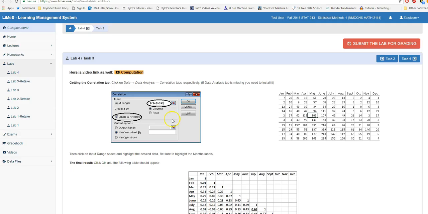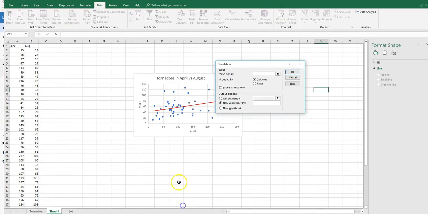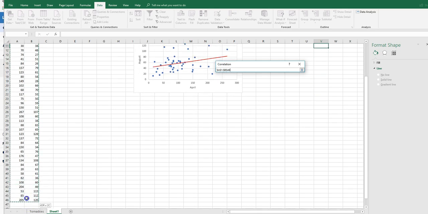Now let us see what to do next. Okay, labels in the first row, we must click that, and let us find the correlation of these 2 months. Okay, so let us just try to go for input range from here to here. Let's go a little bit down. Okay, that's just 46.